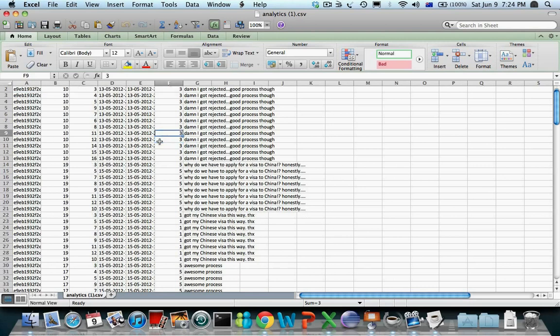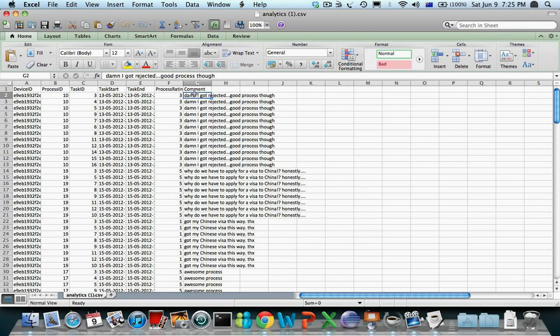And you can see that this will actually generate all the analytic data. So we capture by device ID, process ID, and task ID when the user started that task and ended it, and the ratings and comments that the user gave in the feedback. So we can use this data for further analysis, and create reports and other business intelligence.